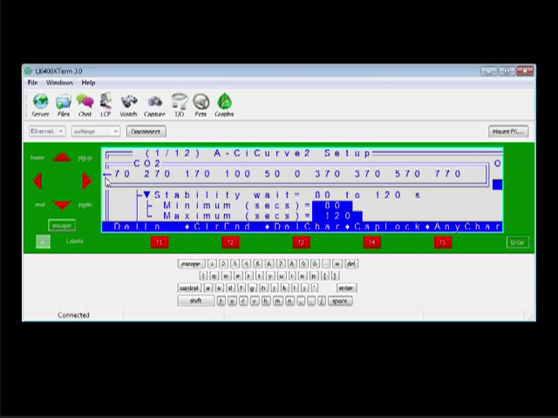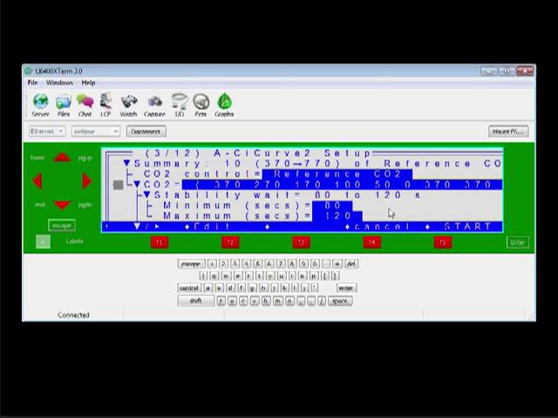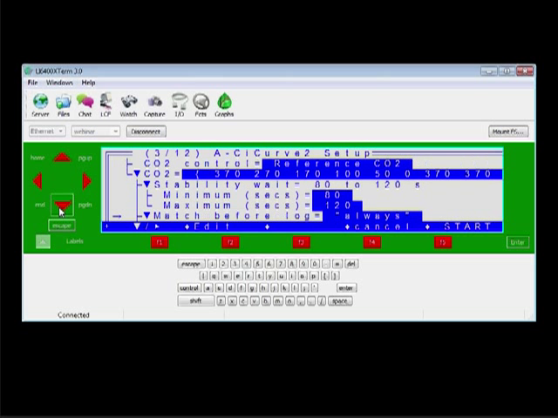Sometimes what used to happen is that you would set up your auto program with 5 or 6 points, and then you would start your auto program, and suddenly there were 13 points, and your plant was being sent to a different point than you expected. Has my instrument become possessed? What happened was that there was something scrolled off to the left that you didn't see, and so you didn't clear it. Now this arrow tells us if there's something scrolled off to the left so that we can go over there and find out how much it is and whether we need to remove it. But I'm going to go ahead and say enter because that concentration is fine. The other thing I want to point out is we do have some new matching options.